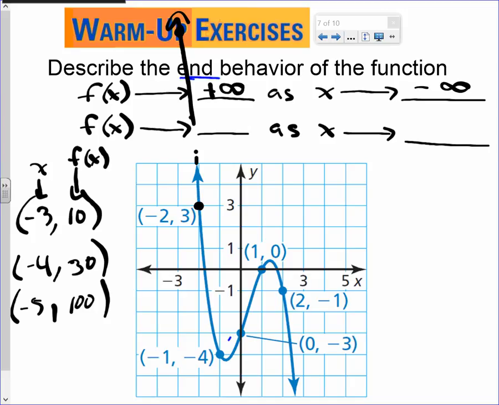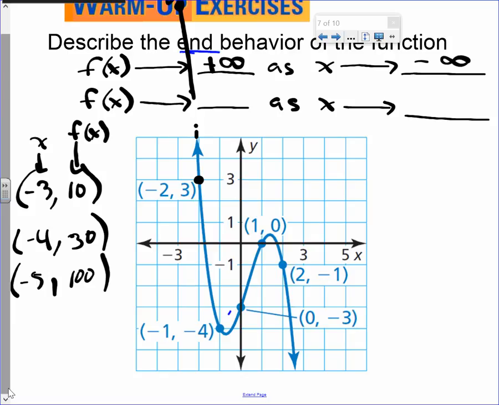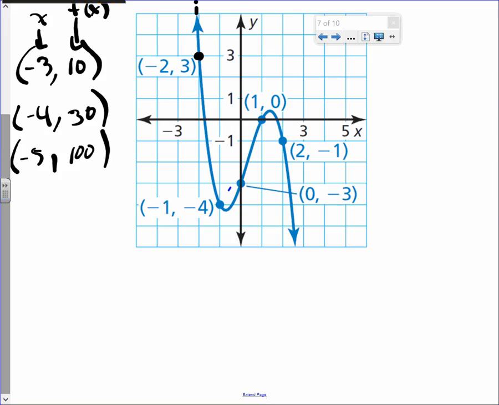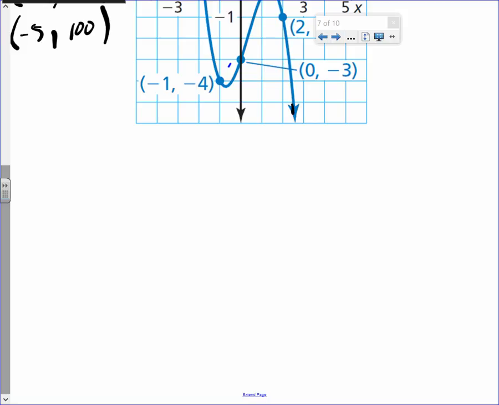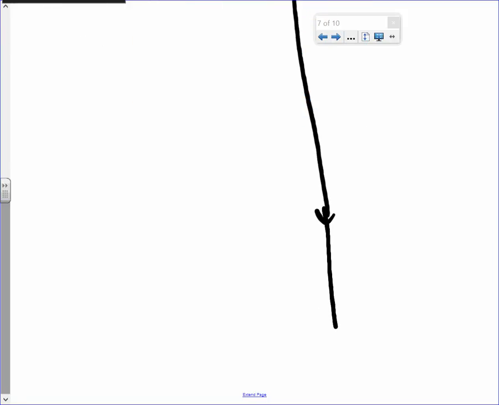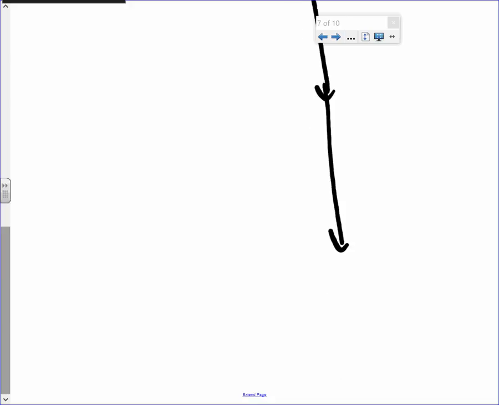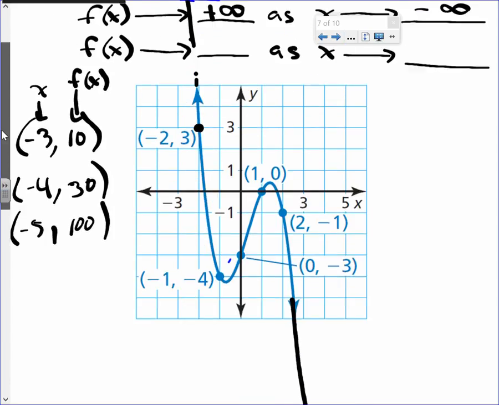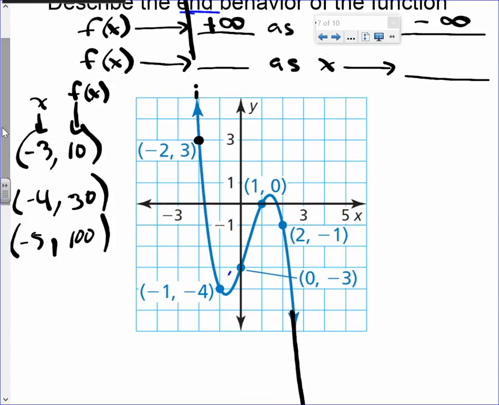That's at this end. What about this end over here? How is the function behaving? Let's see. If I were to extend this, the function would keep going down forever this way. Look at it. Let me keep extending it. Right? Just keep going forever and ever this way. So let's go back up here. If x was, so let me do x and f of x the way I was doing over here.